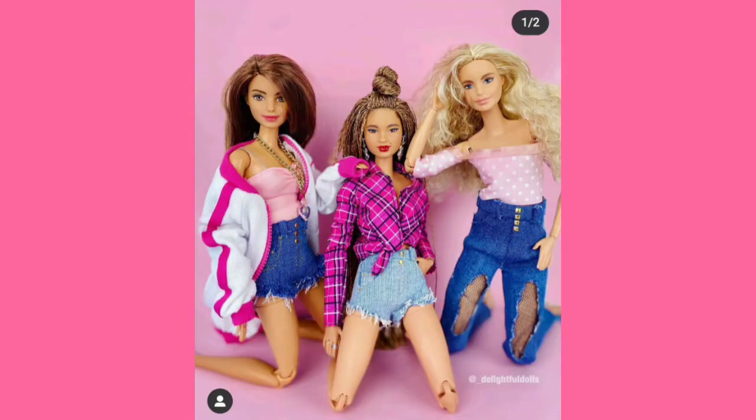This is the next photo I will be trying to recreate. So for this photo, I'm going to use this Barbie doll, my Teresa Barbie doll, my Made to Move Barbie doll, this top, and these jean bottoms I made. So I'm going to start by getting her dressed.